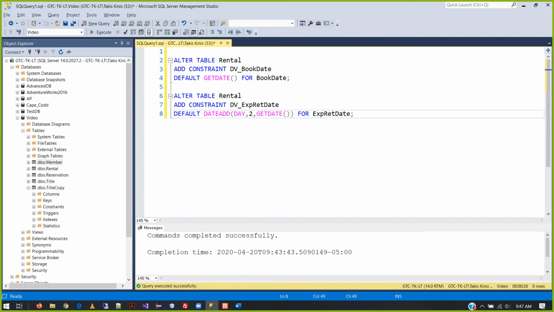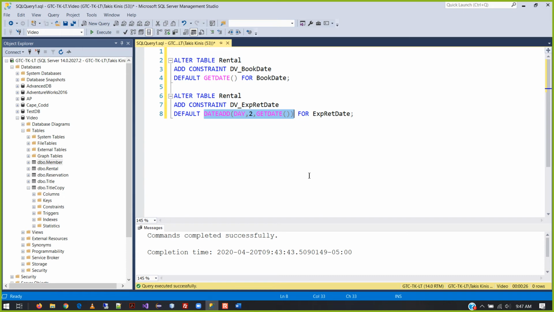Now, take a look here at the syntax, and I think this is kind of fascinating, the way that this is put together. We still have the timestamp in there, and really what we're doing is adding 2 days by virtue of this other built-in command, which automatically does that function, and that should have been in your readings in terms of how that works. Whenever you're working with any of these pre-built functions, and there are many of them, you often have to look up what they actually do.